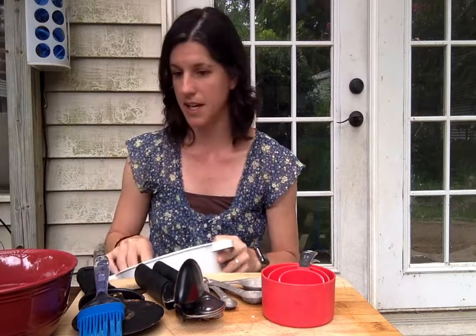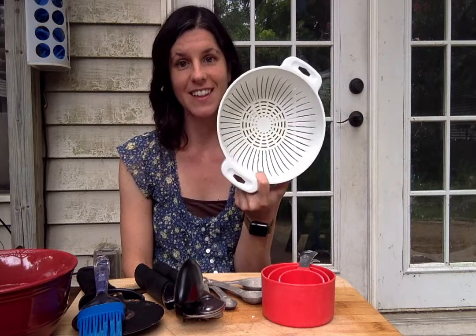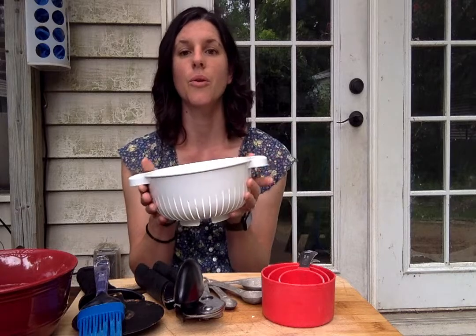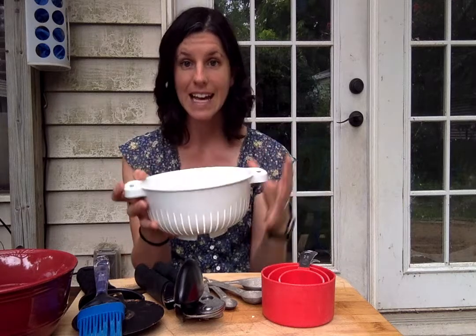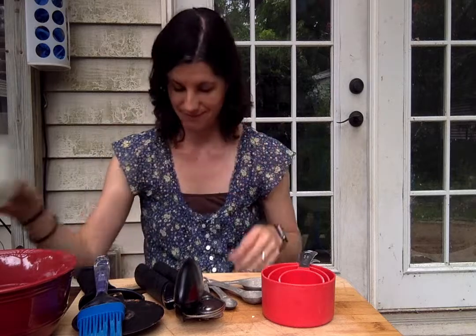And one more thing we talked about is a colander. Do you remember the colander? The colander is for draining liquid or for washing things inside and the water comes out. Colander.